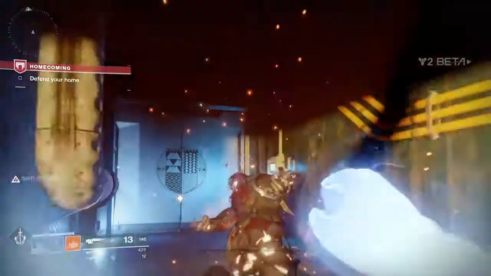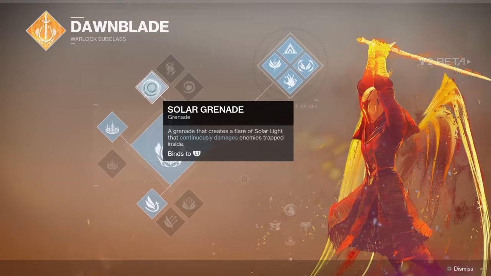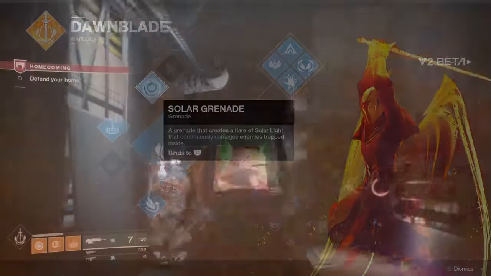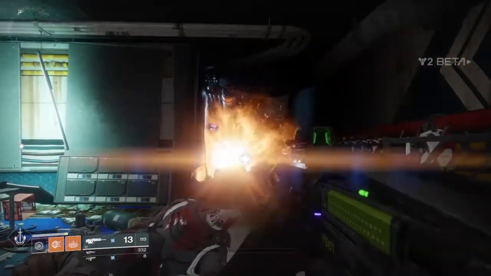So the first thing I'm going to show you guys is actually just the melee, and you can see the melee attack is pretty powerful on the Warlock, a lot like the Titan. And then the first grenade, Solar Grenade: a grenade that creates a solar light that continuously damages enemies trapped inside. This one is pretty powerful, and you can see I only put a couple shots into that guy, but you can see it kills everyone running through that hallway.